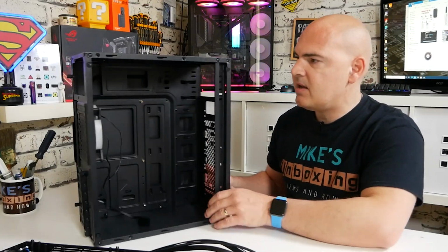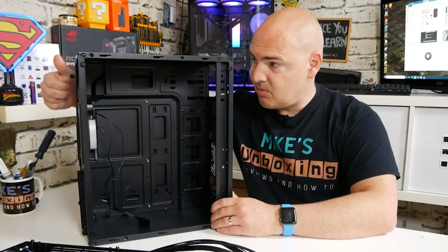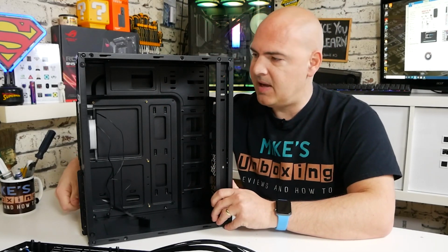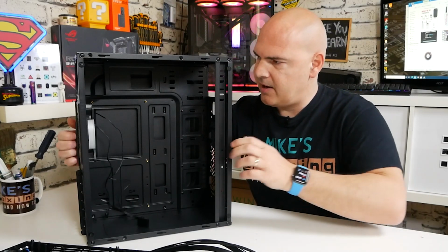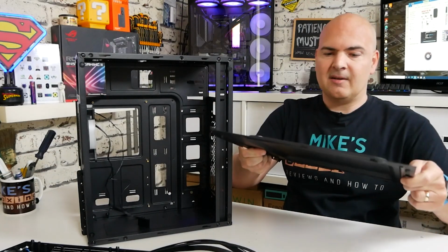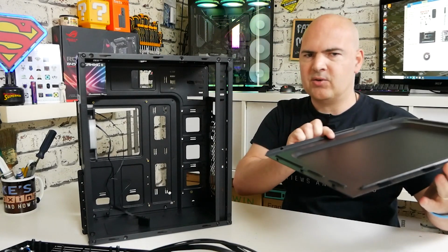In terms of pass-throughs and cutouts and that kind of stuff, it isn't too bad considering the fact that we have got an internally mounted top PSU mount. Normally most of the cables are going to kind of terminate up in this section here. So I'll take this back panel off, which is actually particularly flimsy. Not a great deal of flex to it, but virtually no weight to it at all.